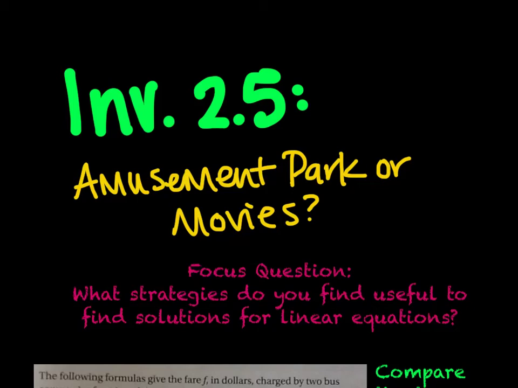Welcome to the video for Investigation 2.5, Amusement Parker Movies. In this particular investigation, we were looking at the focus question of what strategies you find useful to find solutions for linear equations. Essentially, we were looking at finding solutions, but we were also starting to look at what if we had two lines and if they intersected, what does that intersection point truly mean? So let's play around with that whole idea.